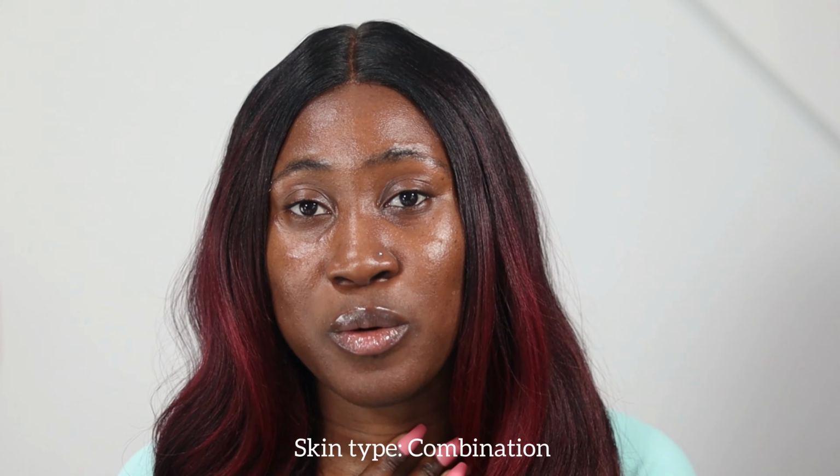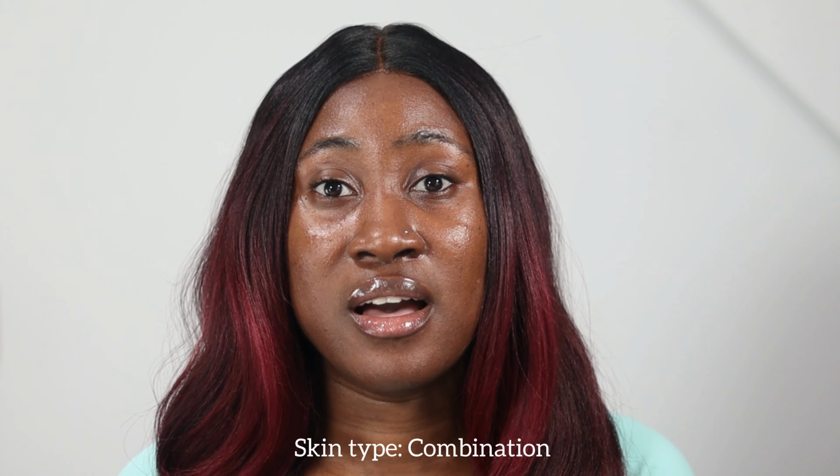One important thing I would like to state is that you should remember to change your moisturizers depending on the season. For example, I will use moisturizers that are for dry skin when it's winter, and when it's summer, I use moisturizers that are either lighter in consistency, gel-like, or matte, because my skin is combination. Enough talk about moisturizers, but I hope you guys got what I'm trying to say. Let me move into the two moisturizers that I'll be comparing today.